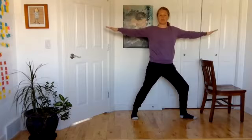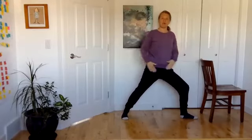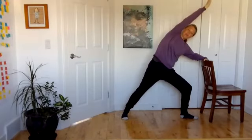So let those arms open. Front hand can always stay on the chair. Breathe. The back foot can take as wide of a stance as it feels comfortable. Pressing into the pinky toe side of your back foot, reaching forward through the front knee. Beautiful. And then take that top hand and reach it up and overhead.